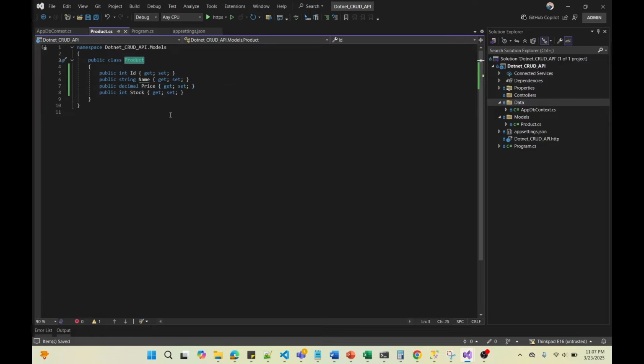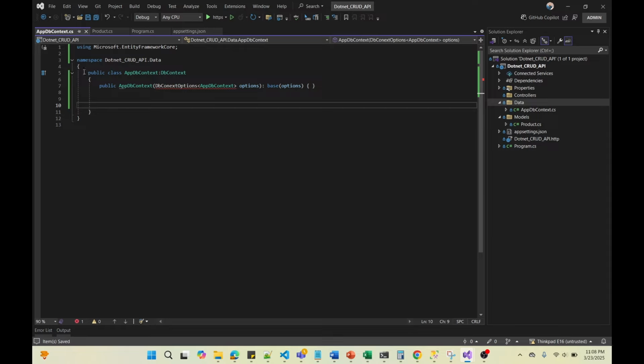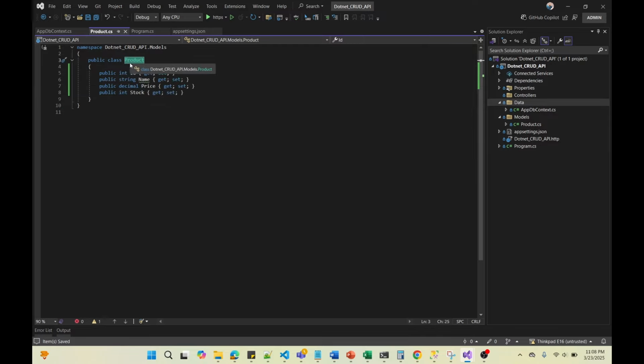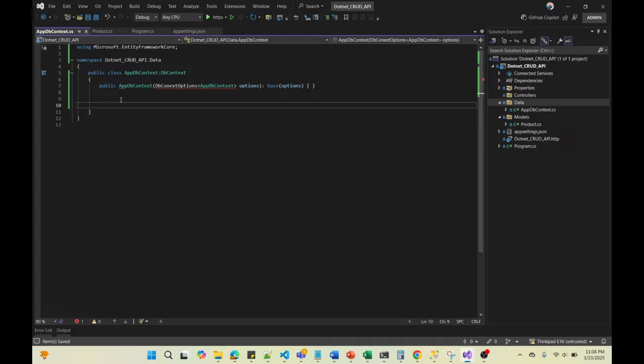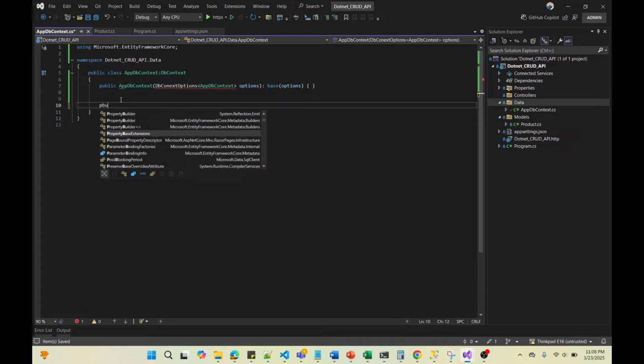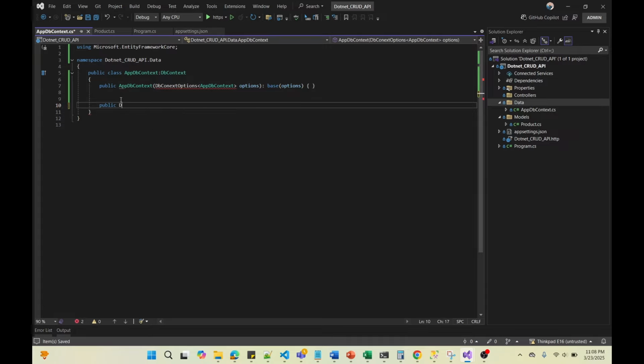Now for example, I have many tables like customer, like users, like categories, like tags for any e-commerce application. Then we have to define the entities like in this way, and then in the AppDbContext class we have to add the DbSet properties for all these classes. Now at the moment in this session I have only one entity class, so for this I have to add the DbSet property. Okay, so it will be a public property, pass the class name here, and I have to give a name.